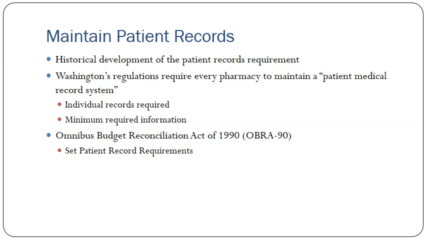The board adopted more specific regulations setting forth the requirements of patient record systems in 1984. Among the changes in practice needed to bring about patient record systems included the following, which were reflected in the 1984 regulations. One was allowing refill information to be reported on the patient profile rather than on the back of a hard copy of the prescription.